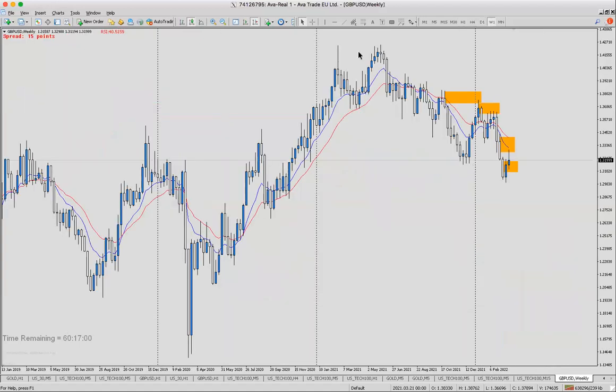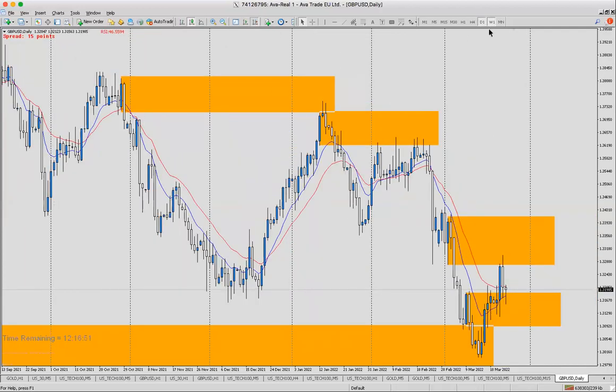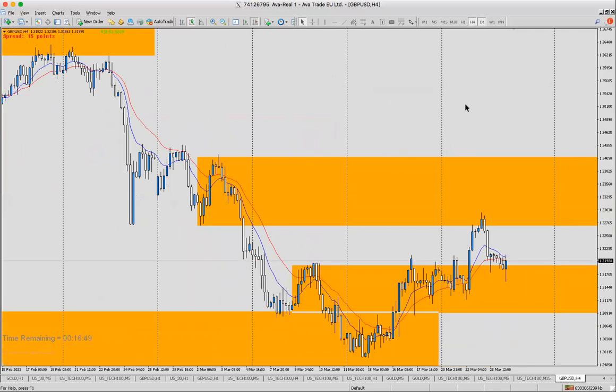What's on the weekly? We're inside of a weekly order block, so that might be pushing price higher. So that gives an indication that we're looking to push price higher. Go to the 4 hour. There is a clean 8 hour order block here, and also it looks like it wants to fill in the space from here to here, which is a void, a fair value gap. It wants to do that.